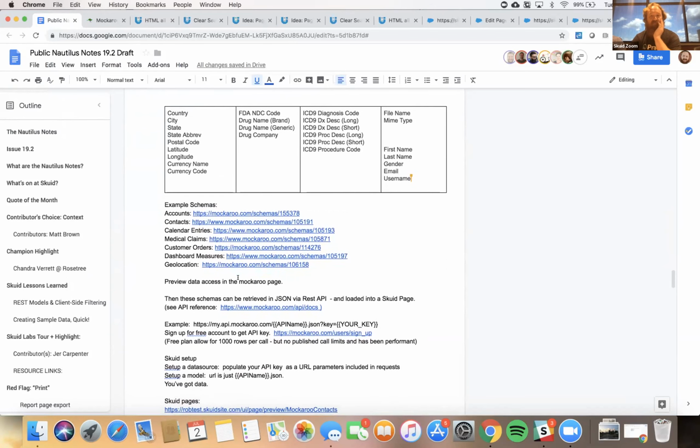City-state will correlate with latitude and longitude, so if you want to geocode stuff, they'll geocode it. Awesome. If you're doing claims data, their ICD-9 codes correlate. So if we're being really morbid and doing mortality analysis, the ICD-9 codes will work together. MIME types and field names will work together, et cetera, et cetera.